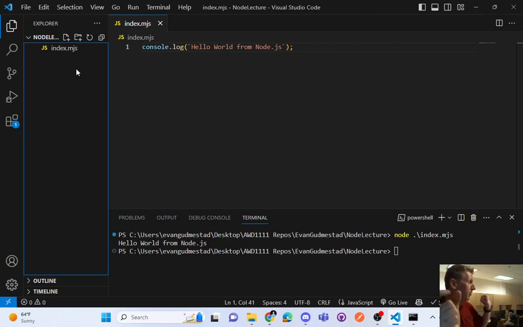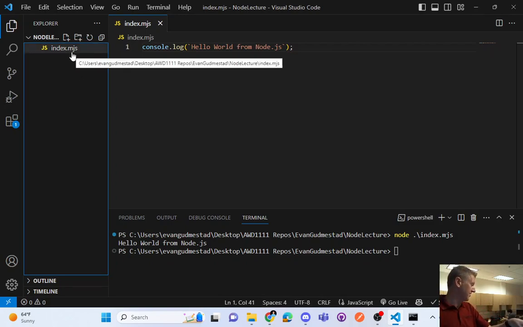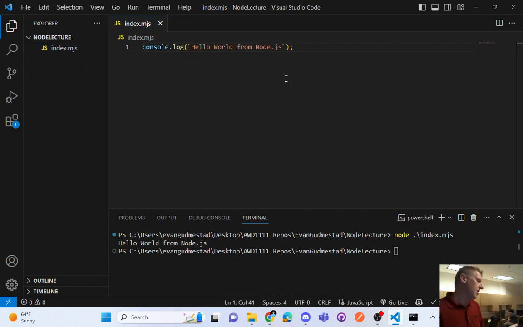Remember when we were importing and exporting things last week, right? To be able to do that, we have to have an MJS. Now, depending on how you link to it, if you say that this is a module... if you don't specify somewhere that this is a module, then you're not going to be able to import and export. The important thing here is that somewhere in your code, you have to specify that this is a module JavaScript file. For right now, it's not important.